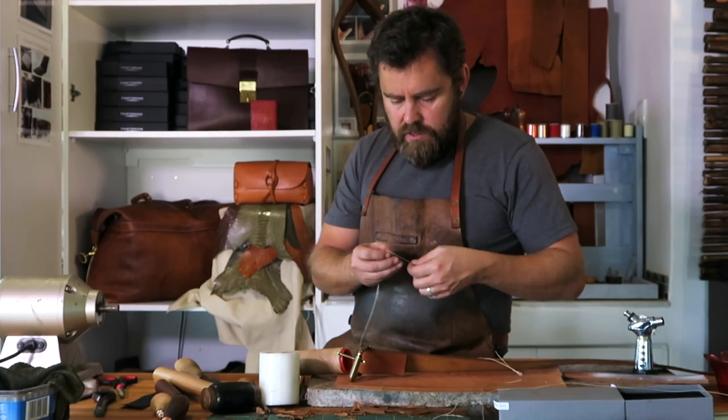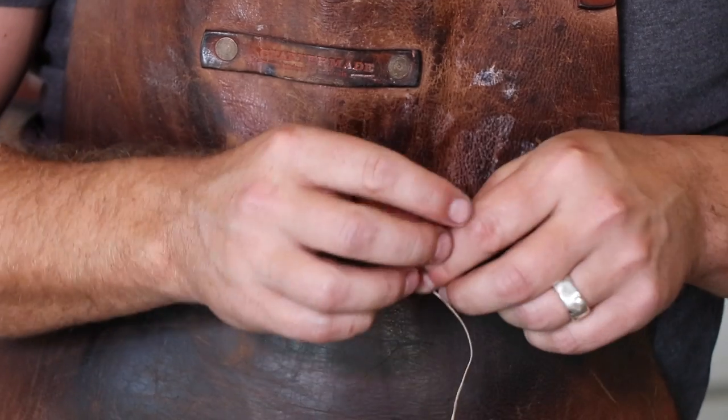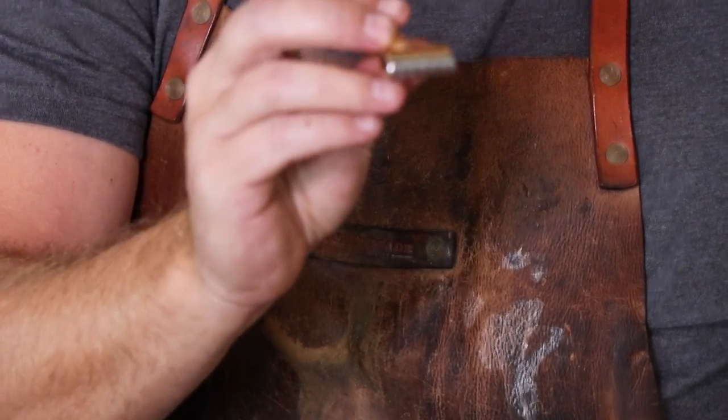On this project, I'm using John James 002 needles, and I'm using 0.8 Tiger thread, which will hopefully pair very well with these new irons that I've got. These are by Sienna Brocks. This is a 4mm iron.